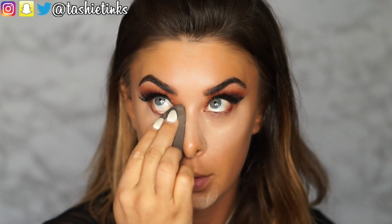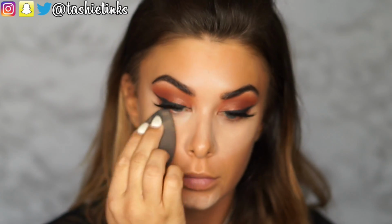Then for concealer, I'm taking that same concealer I used on my eyelids, the Tarte Creaseless, the Marajuku or something concealer. I'm just using my ring finger to first of all pat that in. Because it's a very thick concealer, I feel like you need to pat it in with your finger first, just to warm the product up so it blends out really nicely, and so you don't use too much. I'm then taking my damp beauty blender, and I'm just going to blend all of that out.